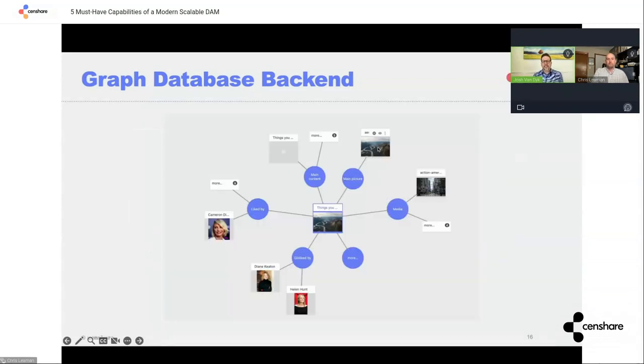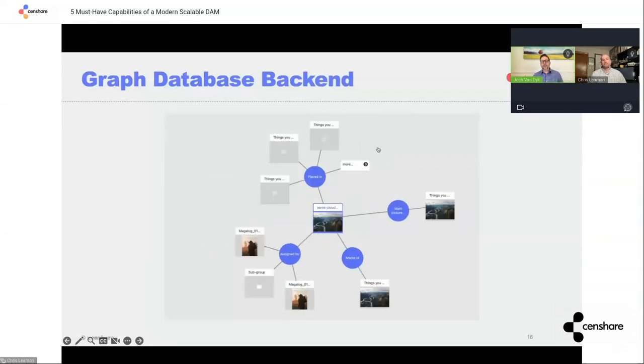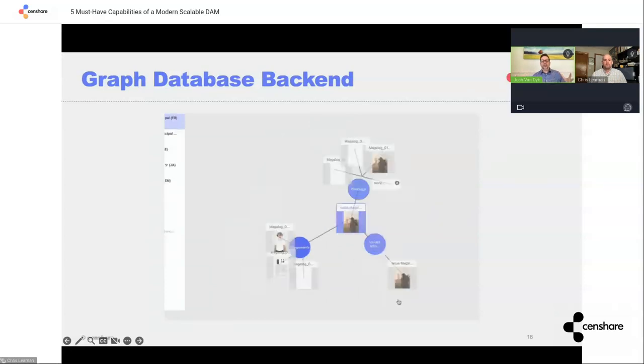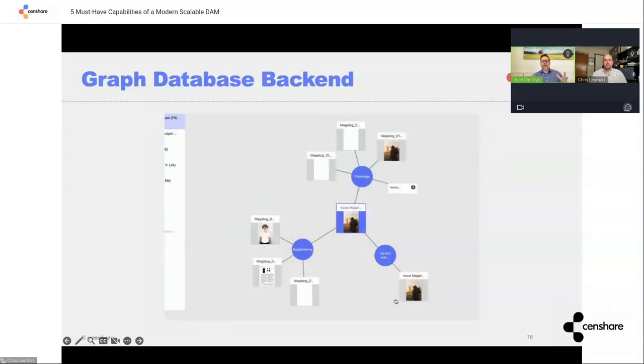What does that look like in real life? So you can see an asset here. Maybe it's an article and you can see, hey, there was this media used in this article. There was this text. It was the main asset here. It was the main content of this. It was liked by these people. It was distributed to these people. We can click on more. And these are all navigatable. So you can actually click on anything within the graph and see its relationships as well, right? And so you can see all of these back-end relationships and how they create context.